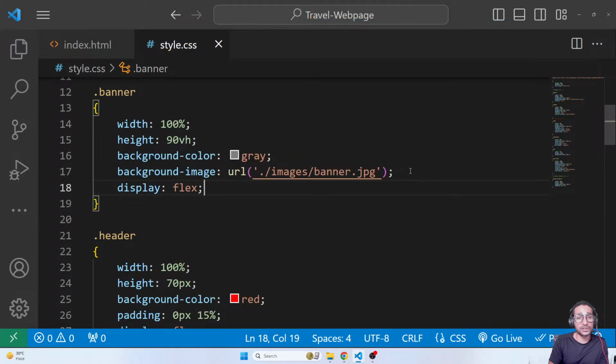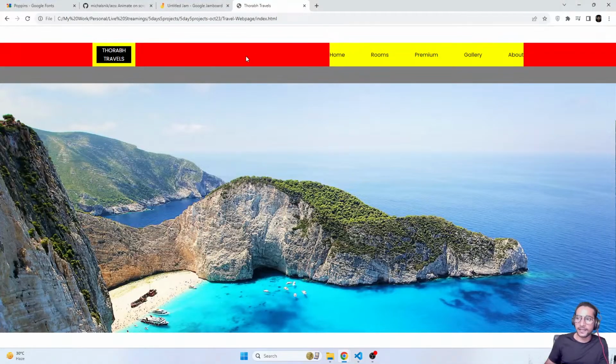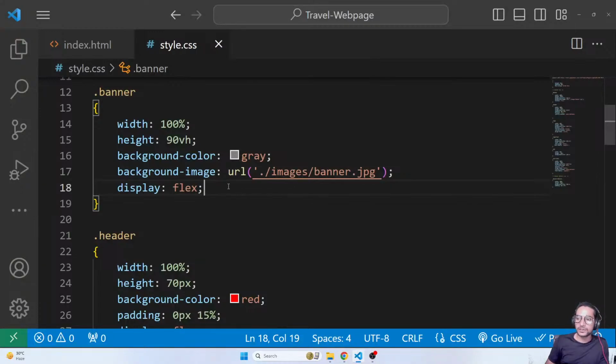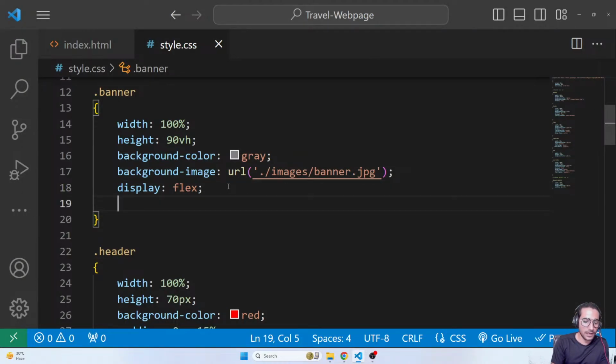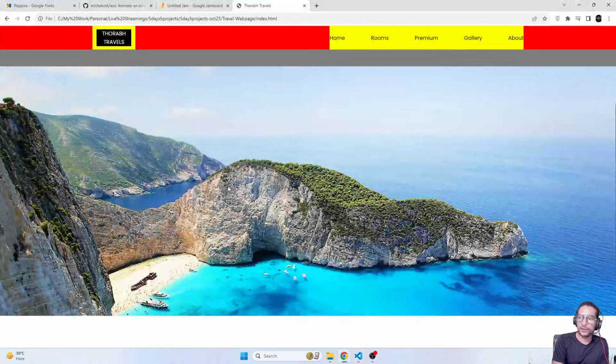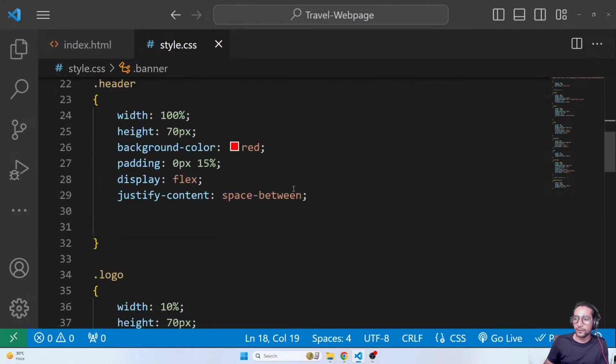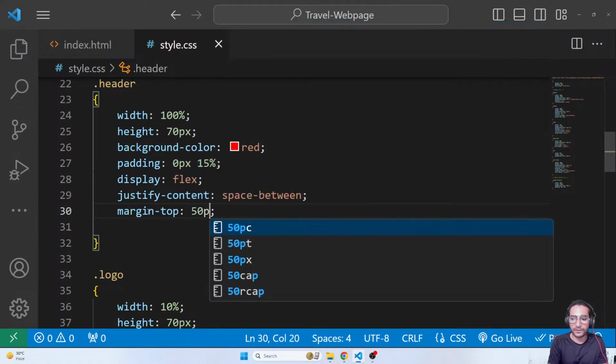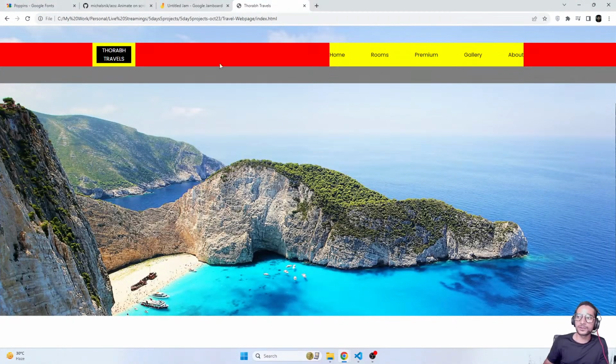So display flex. Now because of display flex, we know that the header area and this banner details area will go side by side, because it's flex, right? They are both going side by side. I want them one below each other. So for that we'll just do flex-direction column. So they will go one below each other. And now I can go ahead and use some justify-content and align-items to move them down or up. And I think now even if I use margin, that won't pull the parent. So margin top of 50 pixels. Let's see. Yeah, so now it is not pulling the parent, and that's what I wanted. That's why flexing is working for us here.